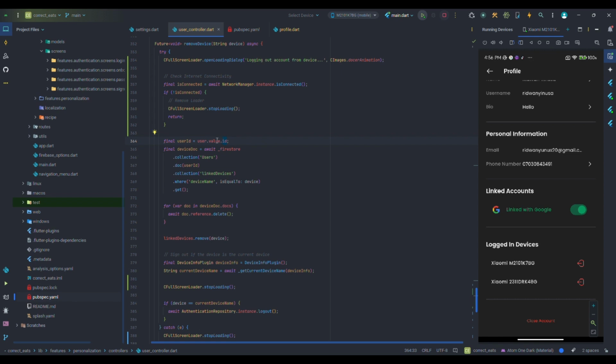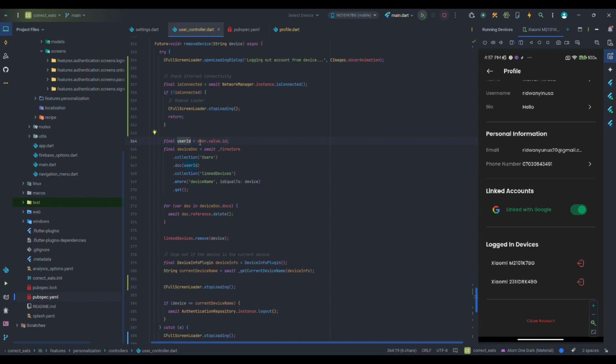and what we have here is I created a user ID, and this user ID is for when we added the device, it is attached to this user account. So for us to know that we're removing this device, we find the user before we find the device from the link devices and then remove it.